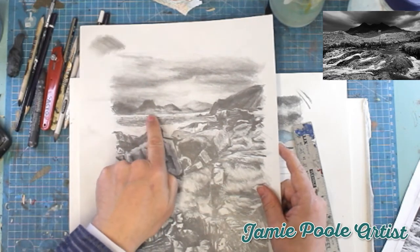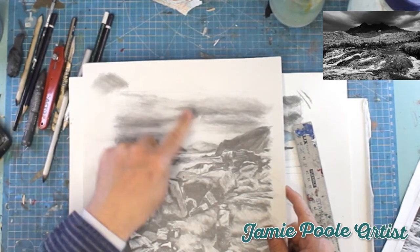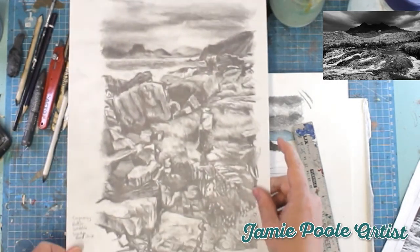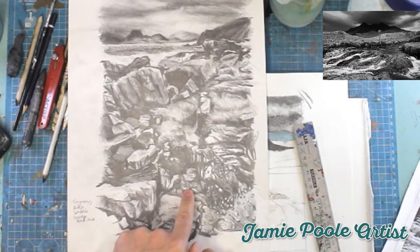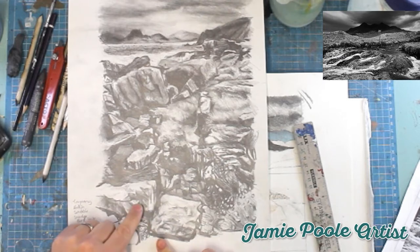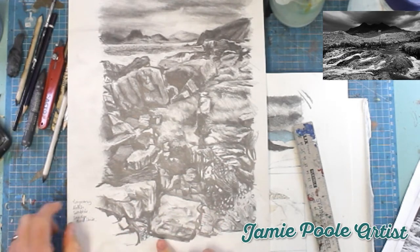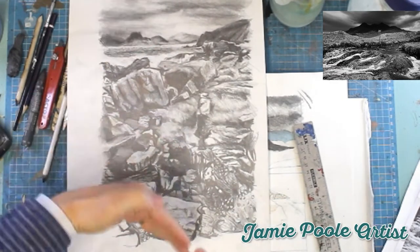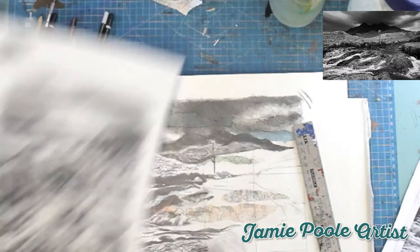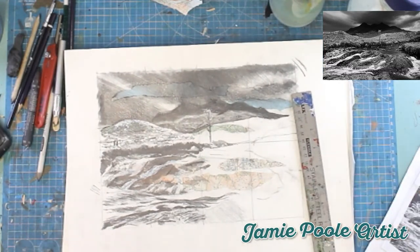So often the background is much softer, and I've used a blending stick to help me to soften these areas towards the back. And then in the foreground we've got some very distinctive hatching and lines and details and scribbles and so forth to create that sense of space and distance within the picture. Okay, now this is what I was doing last night.